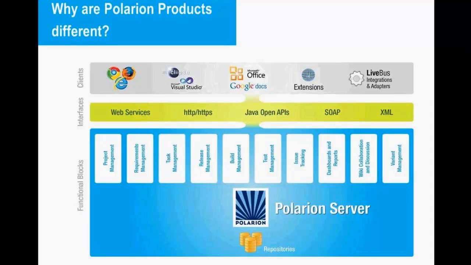Then Polarion offers an extension portal, which is some sort of, well, I can compare it to an app store, where you have different extensions and integrations which can be downloaded from our extension portal, so you can extend the functionality of Polarion. You could find, for example, some project templates and some example wiki pages. Some of them are from us, and some of them are delivered by some customers of ours. They thought, well, this might be a nice extension, I will send it to Polarion and give it to the community.